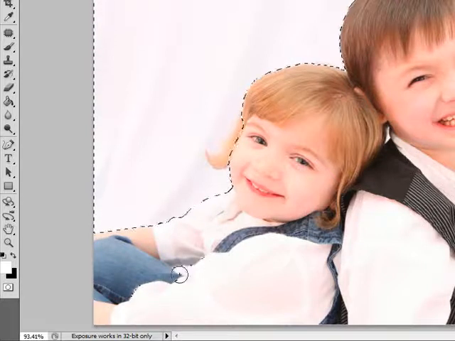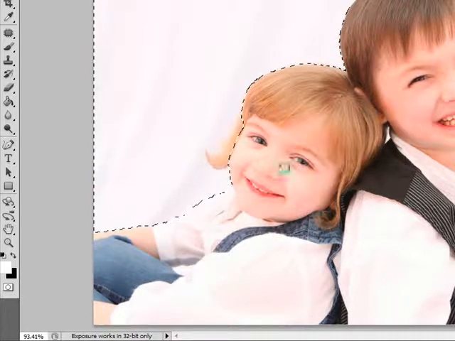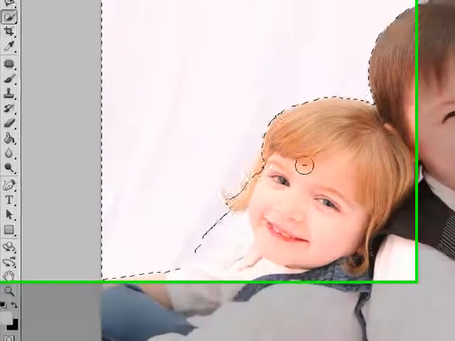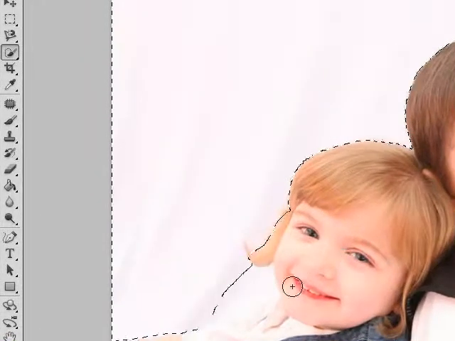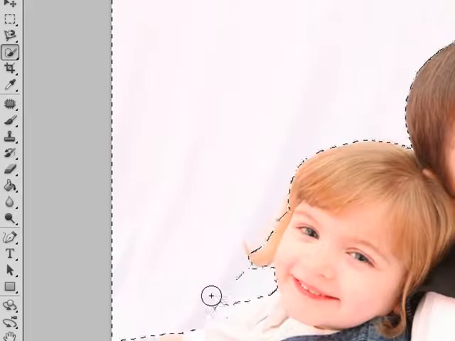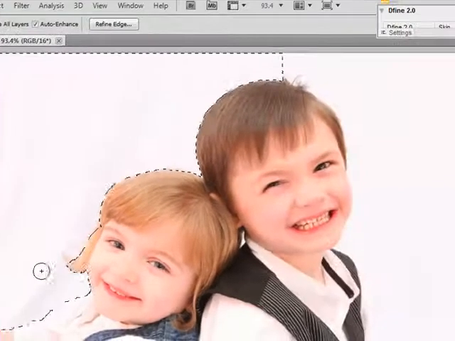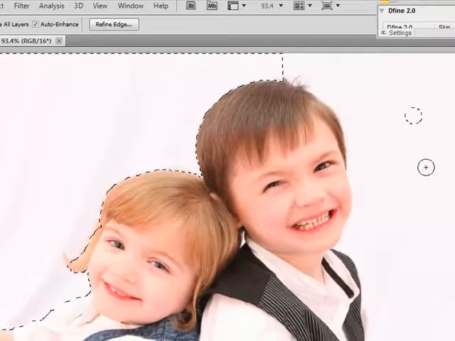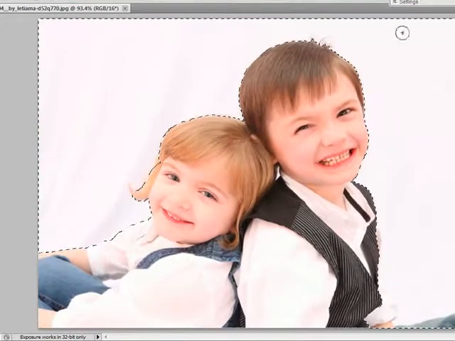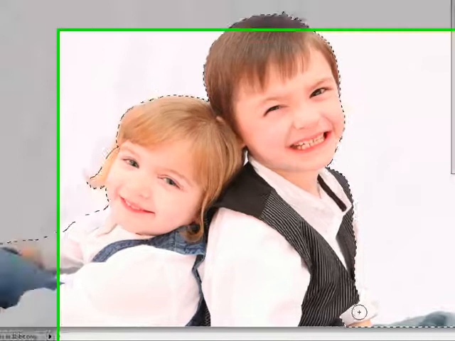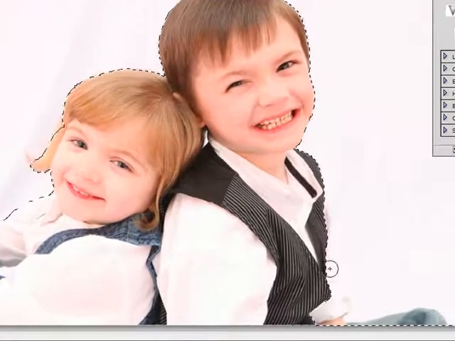Be aware that there are some pieces down here, look, that are still selected. Let's get rid of those. And also the hair, holding down Alt again, we can bring that hair back. But that's brought back some of this background. Plus, we'll add in that background again. And the other side, add in that. You see we've got the cuffs and a bit of the shirt of the lad here.